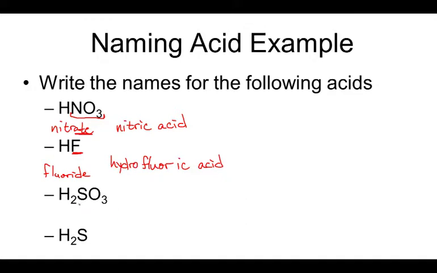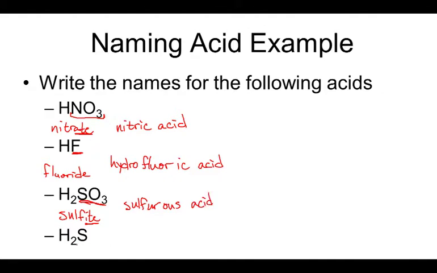Alright, now this guy, identify the anion, which is this SO3 guy. On your list, you know that that is sulfite. Okay, remember the ites turn to OUS's. So this just becomes sulf. Remember this, since this is a sulfur, we get the UR back for whatever reason, and then OUS, so this is sulfurous acid.